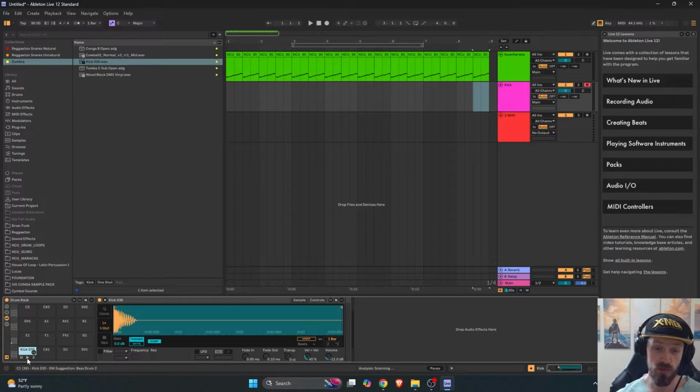In cumbia music, the bass drum is a supporting character. It is not going to be a protagonist. So don't try and get creative. You're just going to want to follow the bass.